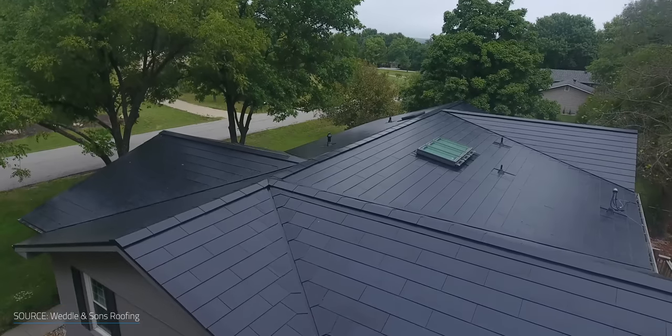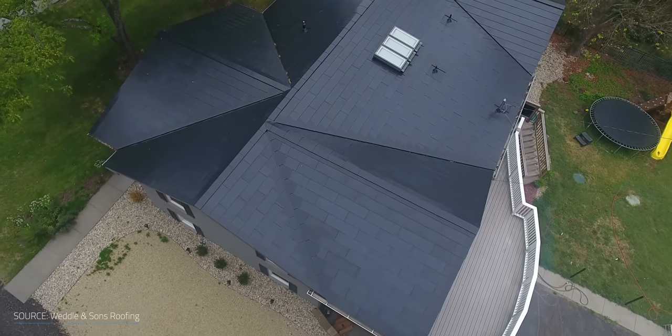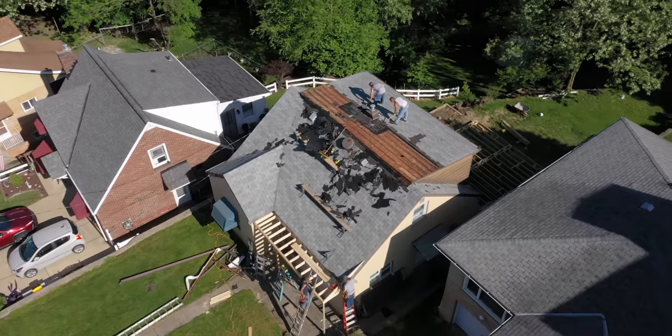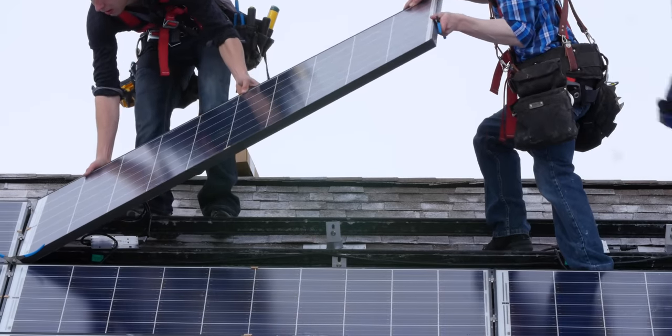Have solar roofs gained any advantage in the residential solar tech field? Let's go over a few of the pros and cons. Solar shingles are designed to be sleek and minimalistic compared to the bulky look of solar panels, and they blend into your existing roof so neighbors might not even know it's solar. If you need to replace your roof or are doing a new home build, solar shingles can be more cost-effective in roofing material and labor compared to installing a conventional roof and adding solar panels later.